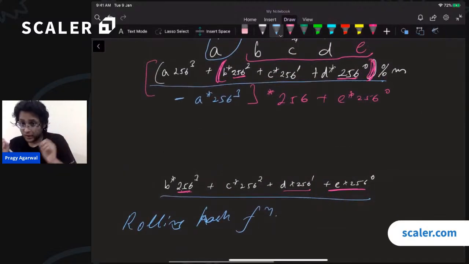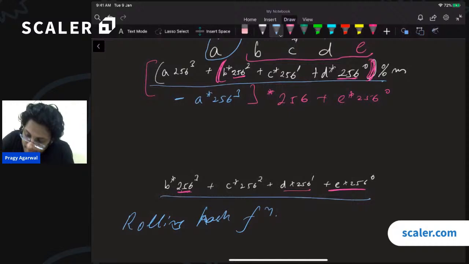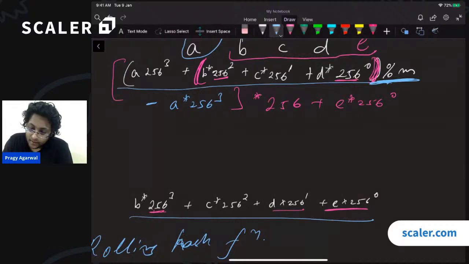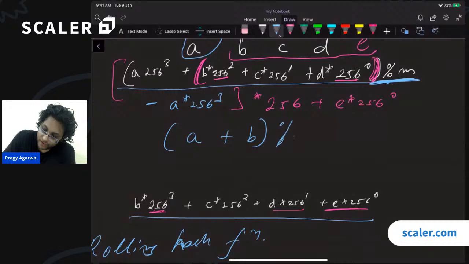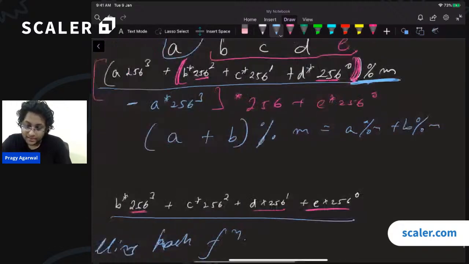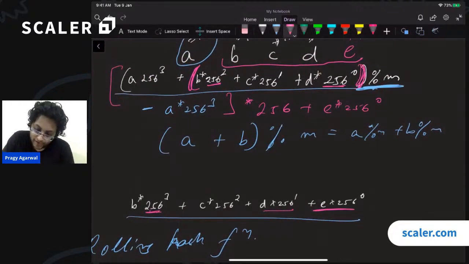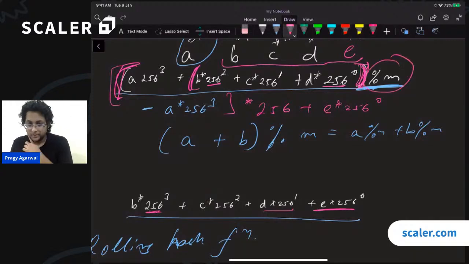Now there's one catch that you have to understand over here: because this is a modulus, this is going to work. Do you know that modulus distributes over addition, so (A + B) mod M equals A mod M plus B mod M? Notice that there is some loss of information happening over here, because of this mod. But that doesn't really matter, because modulus distributes over addition. It also distributes over subtraction. So notice that we have to subtract this value, but we can do that because we are using mod.